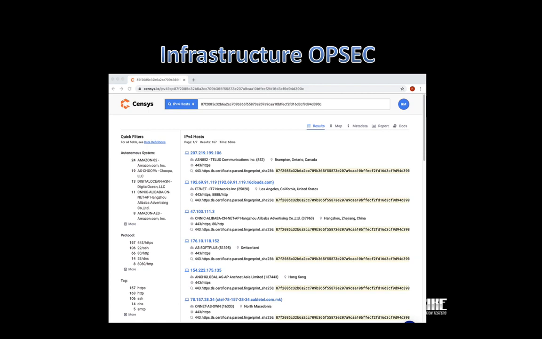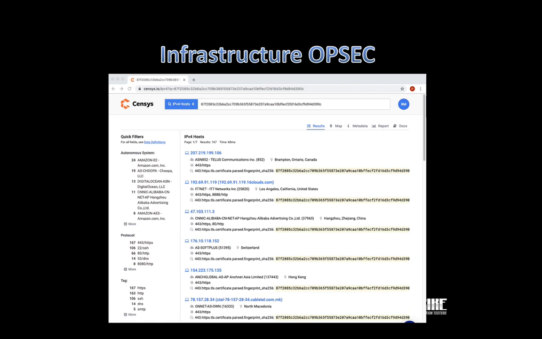When it comes to infrastructure OPSEC, there are four topics that I think are very important. The first is, which indicators does someone use, with their own homegrown system or a system like Censys, to find Cobalt Strike servers? The second is, how do they verify if that server is indeed Cobalt Strike?